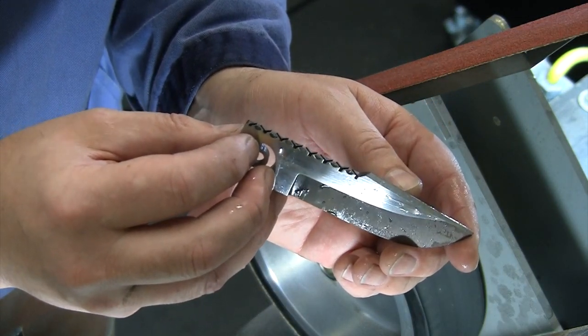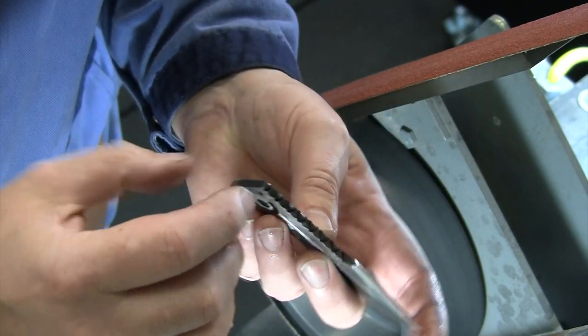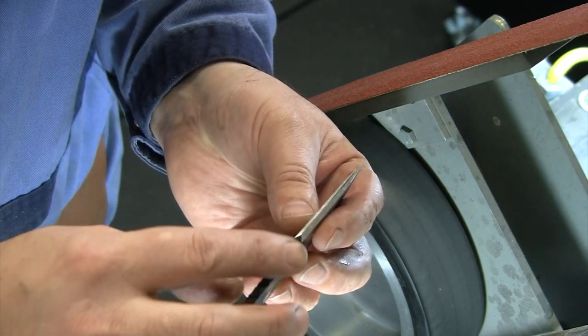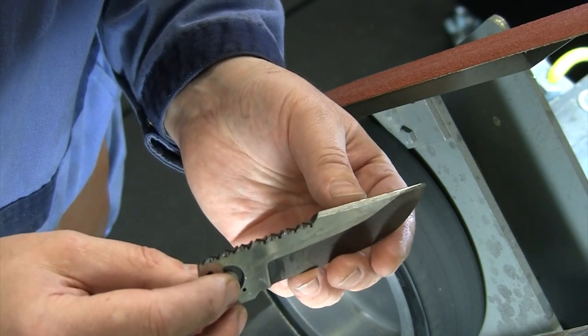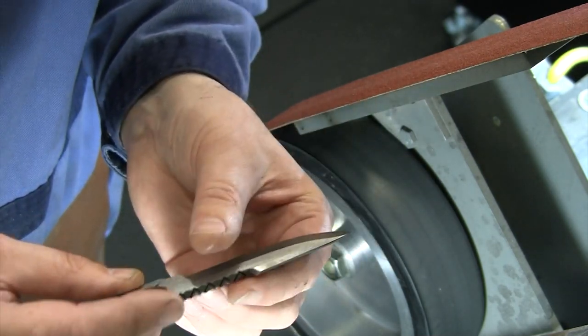So now let's get our 120 on there, and we will clean up the flats. We'll clean up a little bit around the profile once we get the 120 on there. And then we'll get it down to our 220 and our 400. And then we'll be just about ready to move on to those bevels.